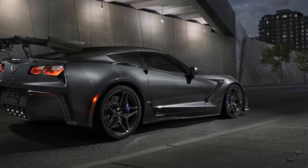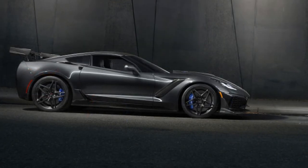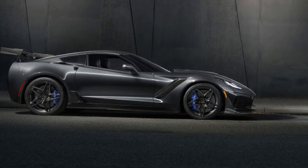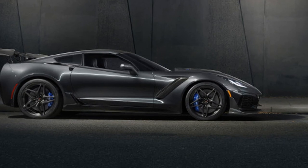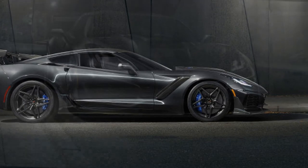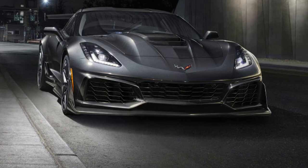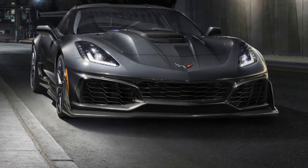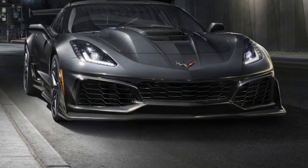So why is the greatest Corvette making its debut in Dubai? The car was originally due earlier this year as a 2018 model, but plant upgrades at the Corvette's Bowling Green, Kentucky home meant the 2018 model year was cut short. With order books for the 2019 Corvette range including the ZR1 opening on November 20th, Chevy needed to reveal the car ASAP. Although the LA Auto Show seems the more natural option, it doesn't open its doors until November 29th.